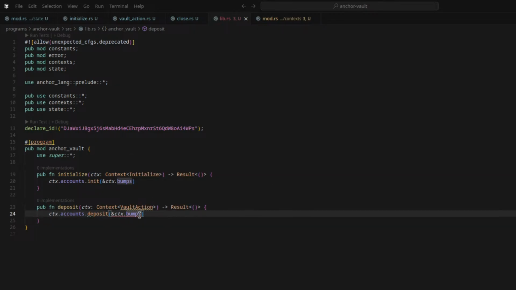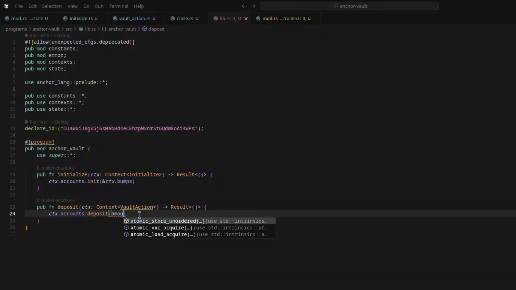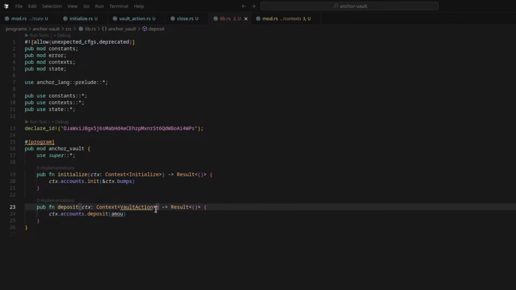Do not need sums. We need amount here. Use u64 amount.